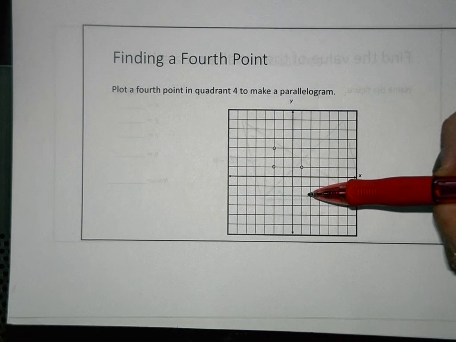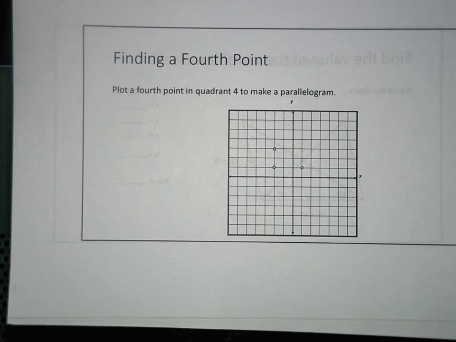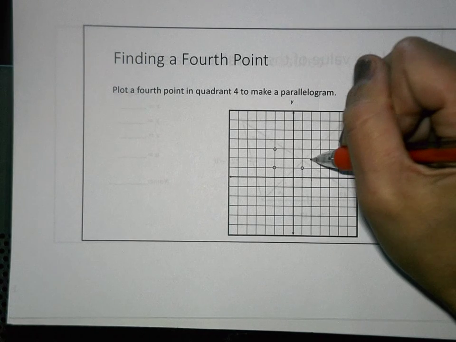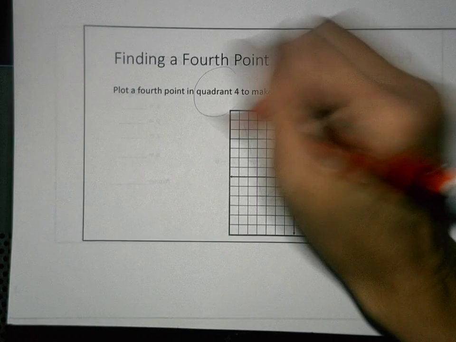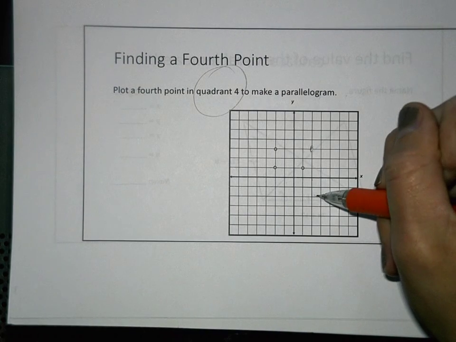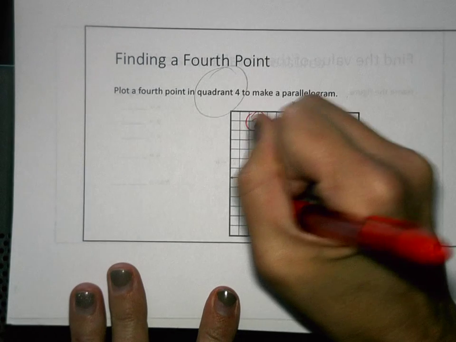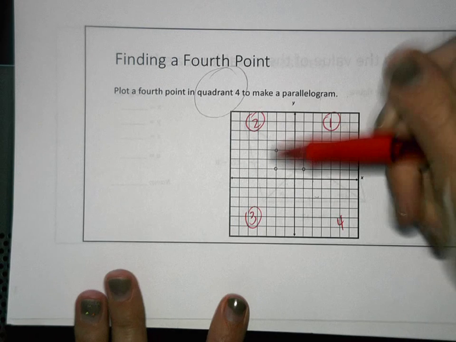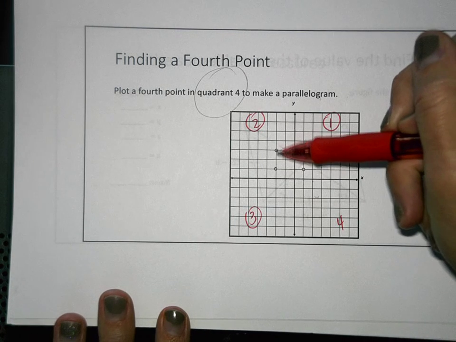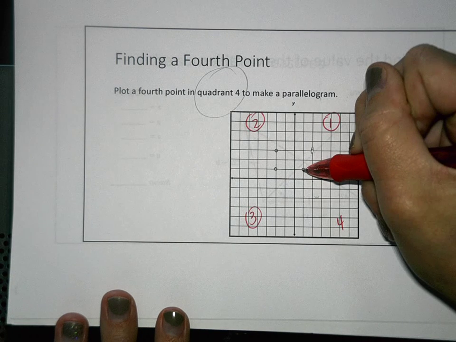Some of you gave me, I think I saw, was that 2, 3? If you go right 2, up 1, 2, 3, that doesn't make a straight parallel line. Also, it's supposed to be in quadrant 4. Our last point needs to be down here in quadrant 4. Remember how I told you to write these numbers? This is 1, 2, 3, 4. So my point needs to be in this quadrant. So if you see here, from this point to this point, how many spaces? 2. I want to be in quadrant 4, so I'm going to go down 2.